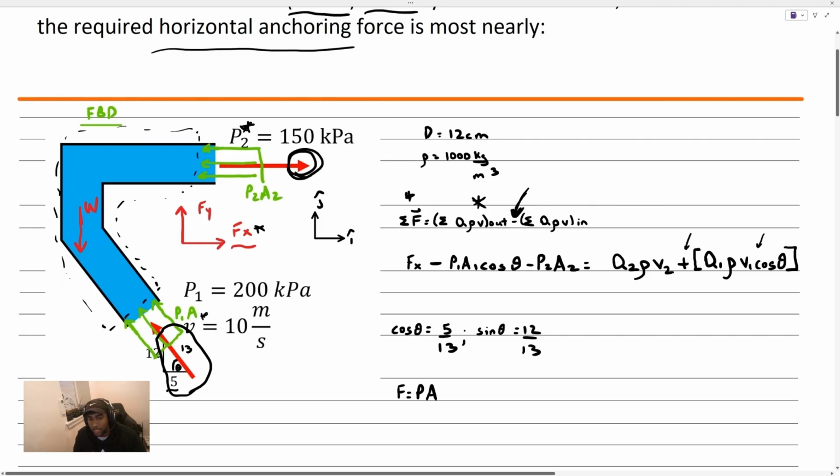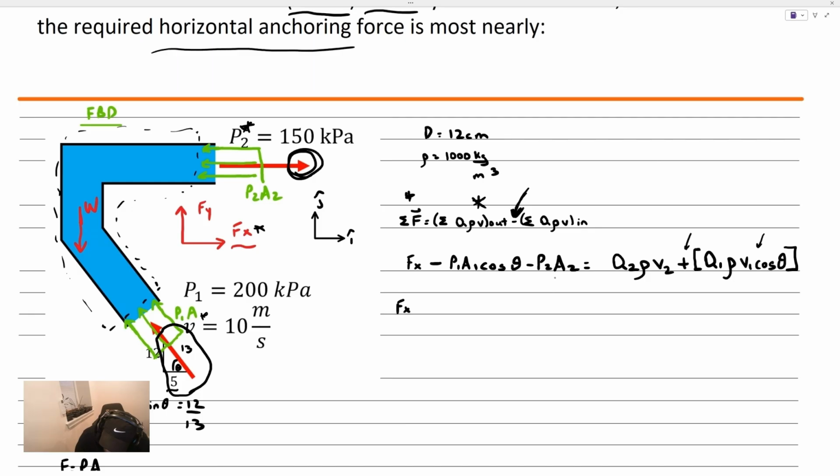Okay, so now that we have all our terms taken care of, we have a bunch of 1s and 2s running around the place. Let's see if we can simplify the problem a little bit, thinking about continuity and thinking about the areas in the problem. Firstly, I know this A1 and A2 terms, as well as these Q terms, the flow rate. Remember that the flow rate is equal to the product of area times speed. All of these terms have an A. So that's something that can be simplified.